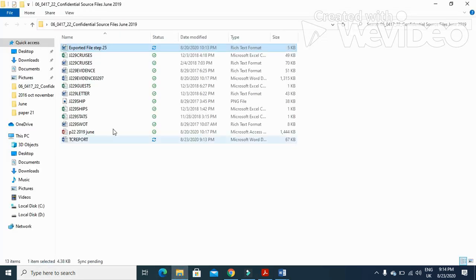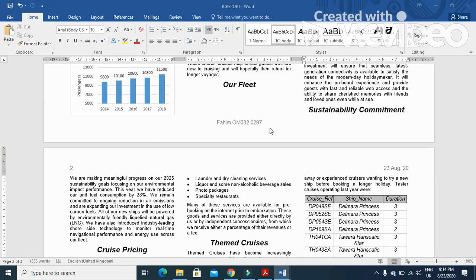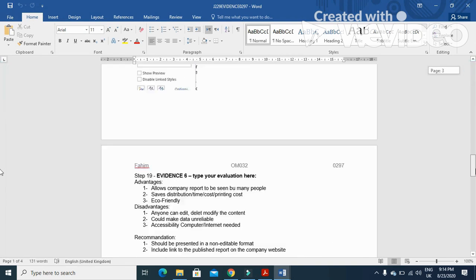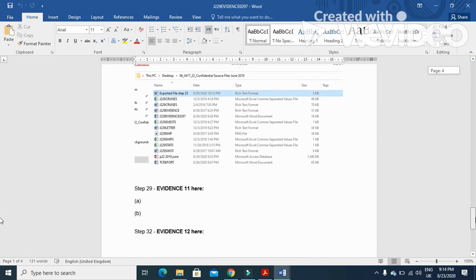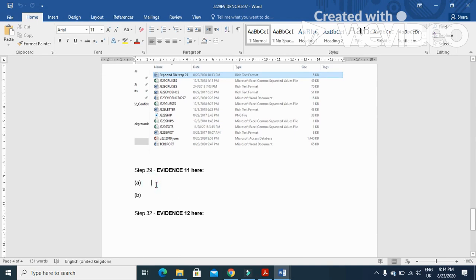So we will move to our evidence document here, to evidence number 11. Yeah, this is our evidence number 11. So the answer to the first question is consistent format and layout. We just put a slash here, which is better, just like that.